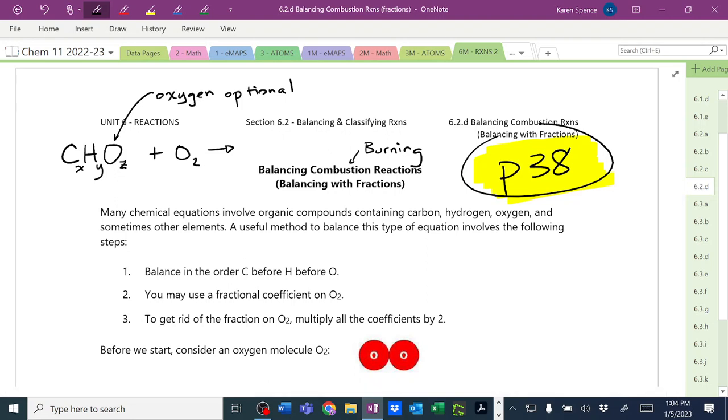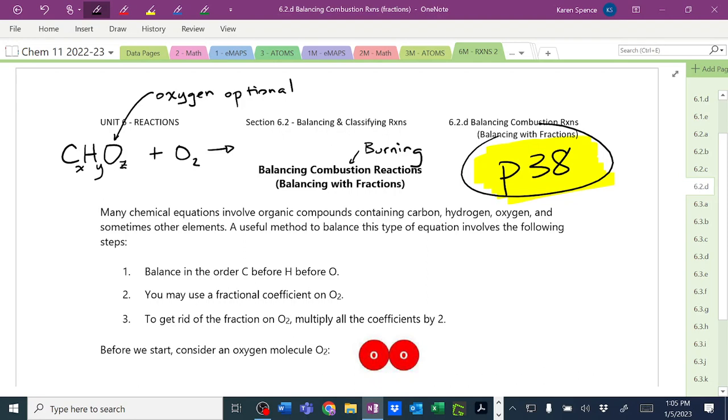And this one is actually interesting because you know your body burns fuel, right? Energy in your body. You actually exhale products of combustion. You're not burning things in the same way. Your body has a more controlled way of doing it so you don't catch on fire, which is good. But when you inhale, you are breathing in oxygen, which is going to react with the sugar in your body. Sugar is made of CHO, right? So you're actually reacting in your body oxygen with CHO, and you end up breathing out the two products.